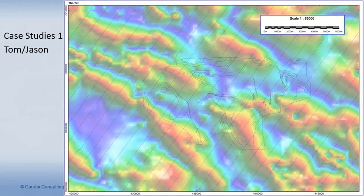This is an environment where, when we went in and reviewed another deposit called Howard's Pass, one of the Chinese companies has Howard's Pass now. But a review had been done by a senior geophysical consultant for a nameless company, and he said nothing worked. There's nothing showed up over these deposits. It was all flatlined, including magnetics, which of course is the cheapest and easiest.